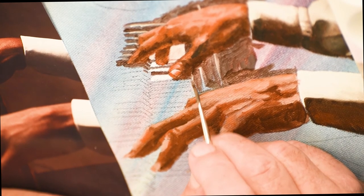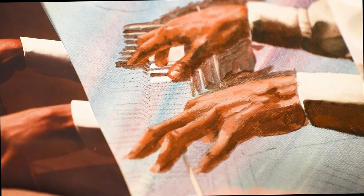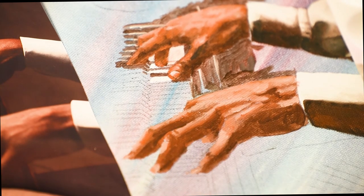We progress with the background down into the left hand because we want to see how that's starting to look. And once again, we're not going too crazy, we're just filling in the areas.